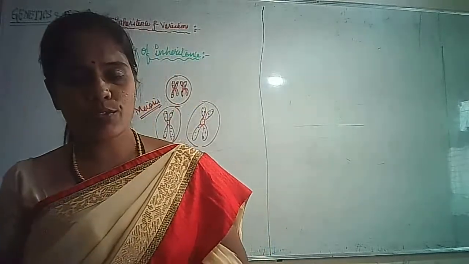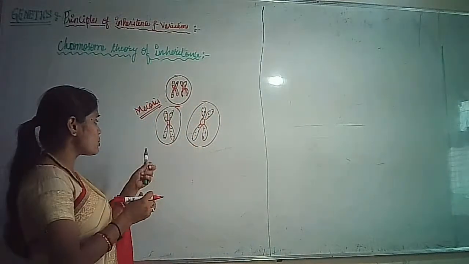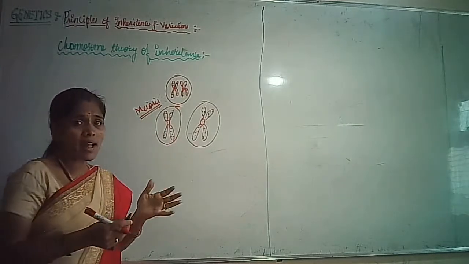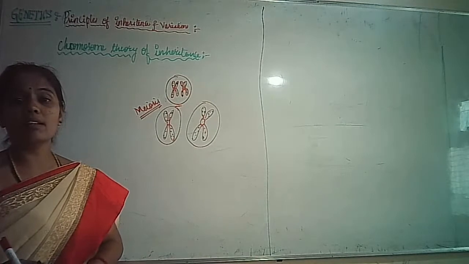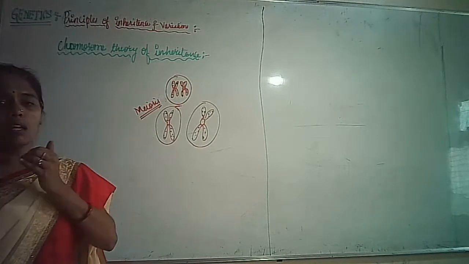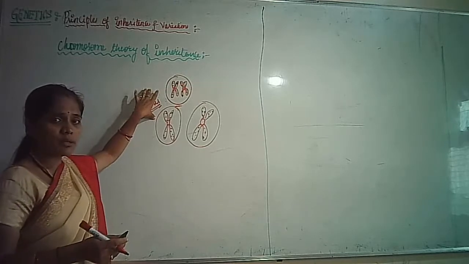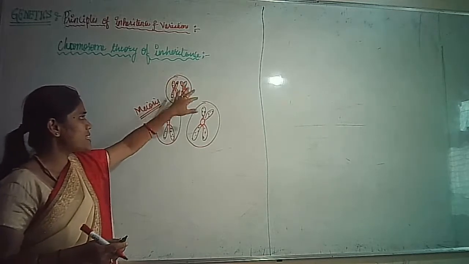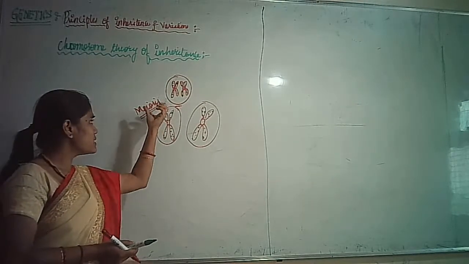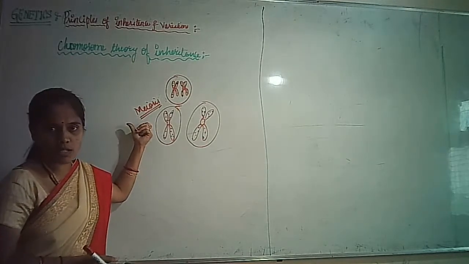The genes are transferred. But Mendel was unable to say how the movement of the chromosome is taking place, what things happen during meiosis, and how exactly the genetic material is transferred from the parents to the next generation. From one cell to another cell, isn't it? Whenever mitosis and meiosis take place, the genetic material is transferred into other cells. Similarly, the genetic material is transferred to the next generation because of meiosis.